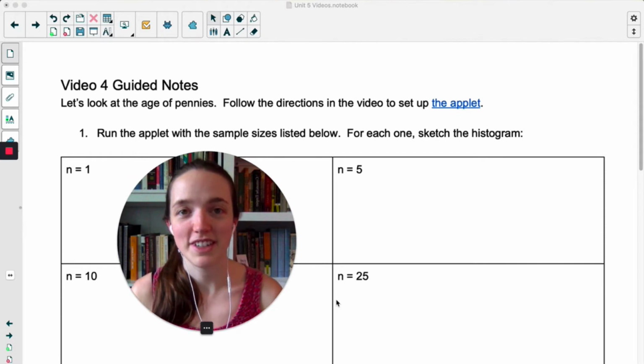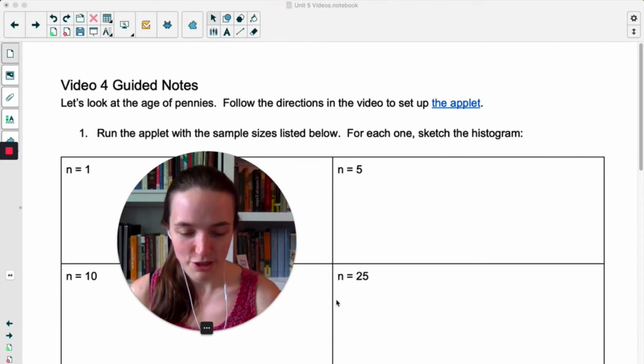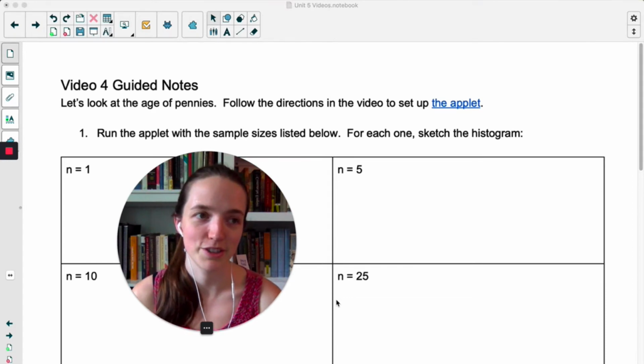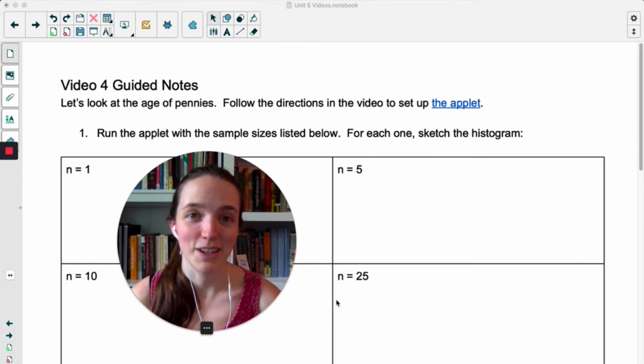Okay, I used to do this activity in person, and it was one of my favorite things to do, but it took, I'm not even joking, like 80 to 90 minutes just to do the activity. So it would be 2 class periods of just doing the activity, and then we could talk about it, and it was a lot.